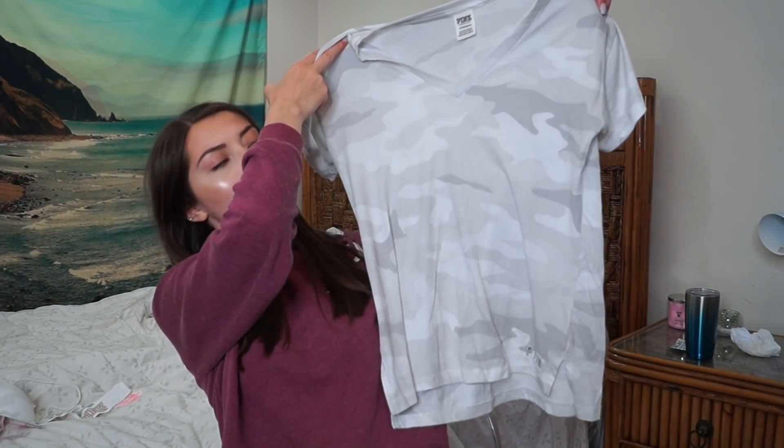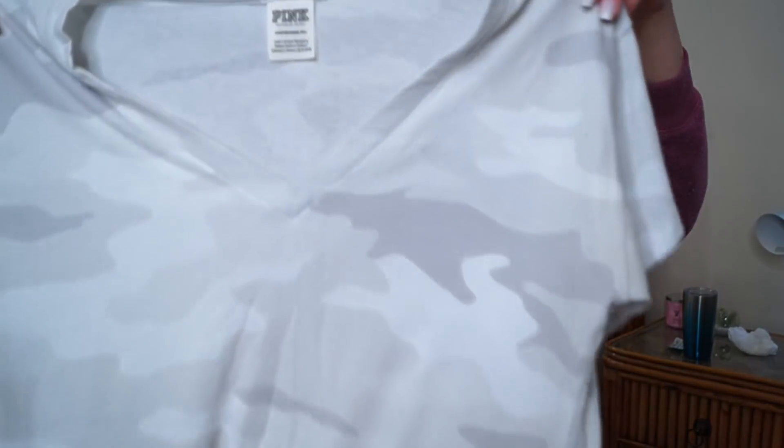First things first is this legging tee from Pink. It's the white camo V-neck that they have. The legging tee is a little bit longer, a little bit looser — definitely an oversized fit rather than something more fitted or snug. But like I told you guys in previous videos, I really like Pink's white camo print, so obviously I got this legging tee. I'm trying to keep everything separate because I like will have stuff for a while and then not put it in a haul, and I feel like I forget to put things in or I'm always afraid I'll repeat.